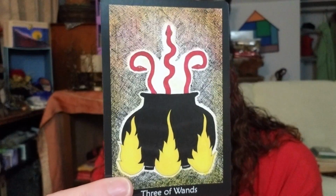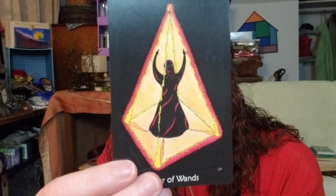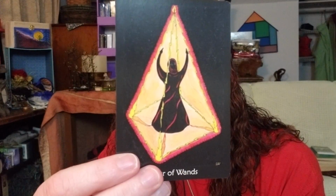with shadow work. Three of wands. Perhaps a coven. New kind of working. Coming together. Four of wands. Just working with that energy. It's amazing. Five of wands.